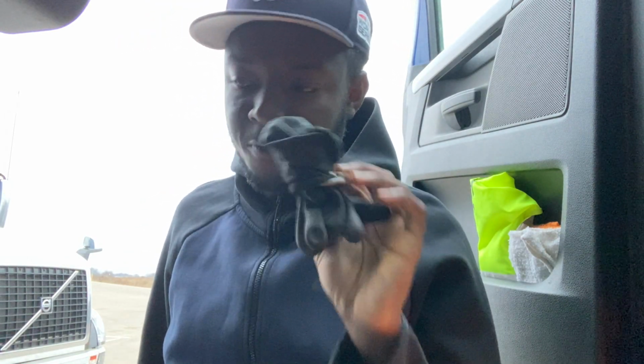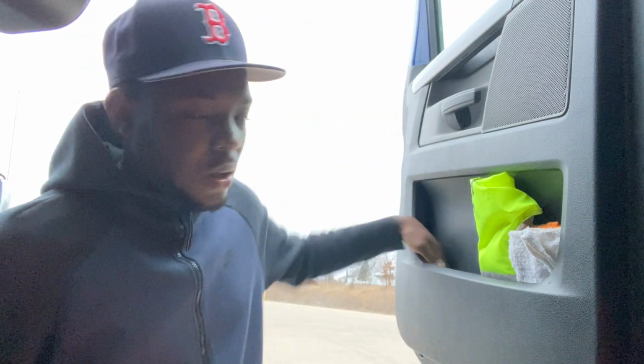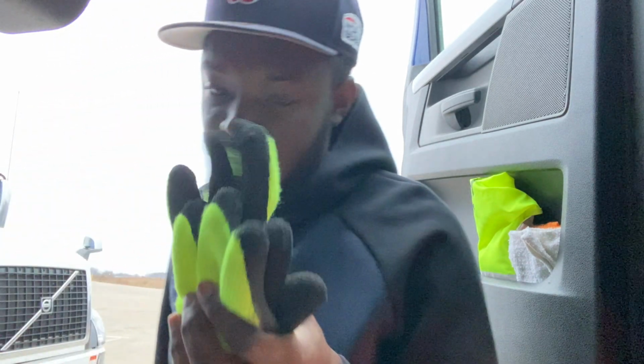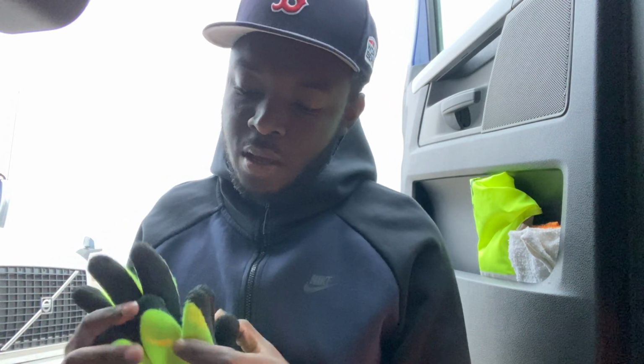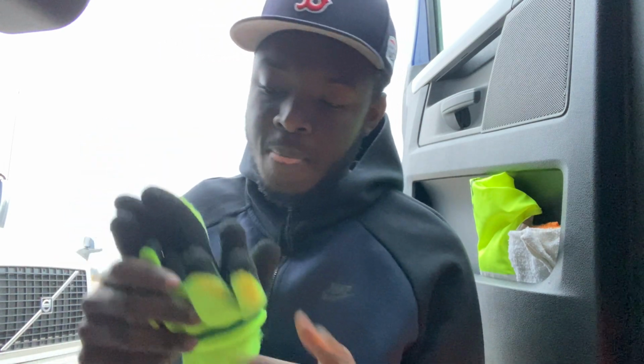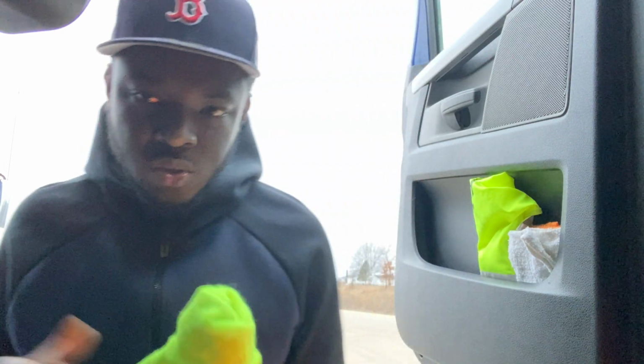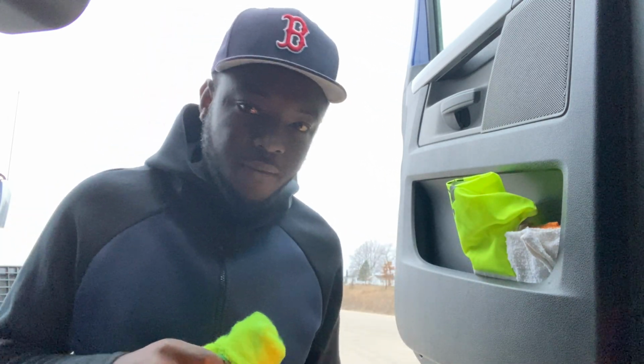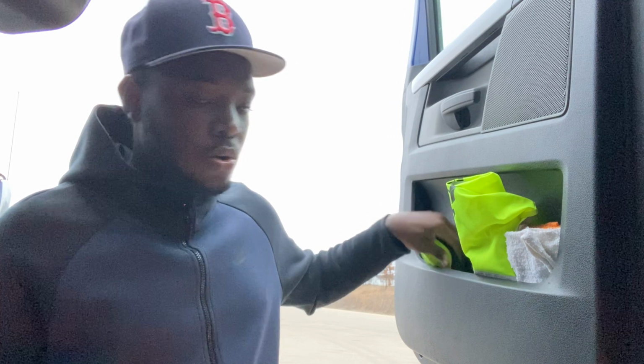these gloves. I have these gloves for my pre-trip and for fueling. When I go to a gas station and the nozzle is really greasy and nasty, I use these gloves. And when I'm loading and unloading in a really cold place, I use these gloves. These are called Arctic Armor. They are not really that warm, but they keep your hands warmer than these gloves would, so I use these for that. They're also made of a reflective material, so if you're outside, somebody can see you as well. So this and this keep you warm, and they can also save your life, so keep that in mind. All right, so let's get it popping.